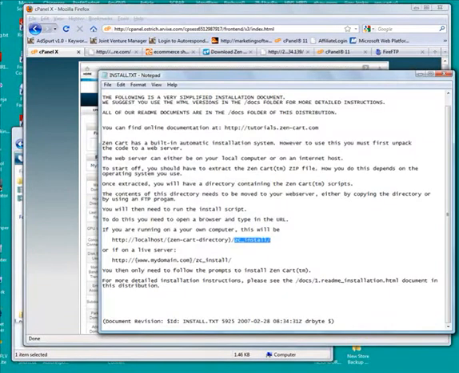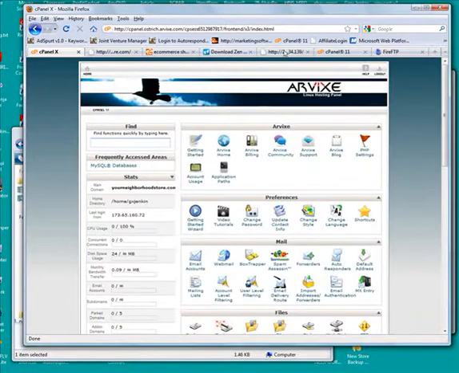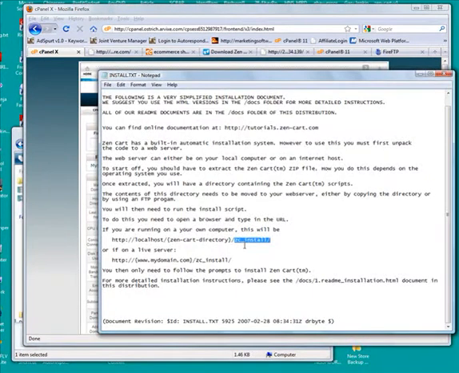Okay, we've downloaded the software, copied it to the server, created a database to connect the software to. So now we've got everything in place where we can use ZenCart's automatic install system. Now, to start that, what we need to do is go to your browser, and you have to go to the zc_install directory.